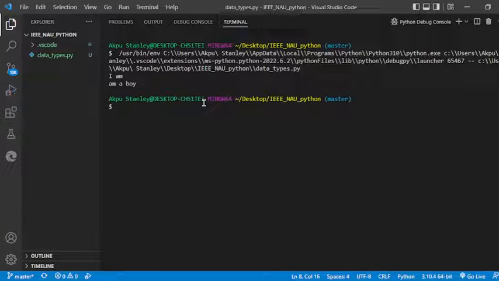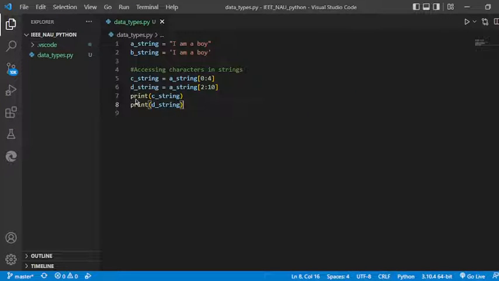When you are developing big programs, the print doesn't do stuff there. You understand? So I'm a boy. Yes. So print, we are telling the interpreter to show us what is on line 5, and we are telling it to show us what is on line 6. This is what we've done. So there is an advanced form of slicing.